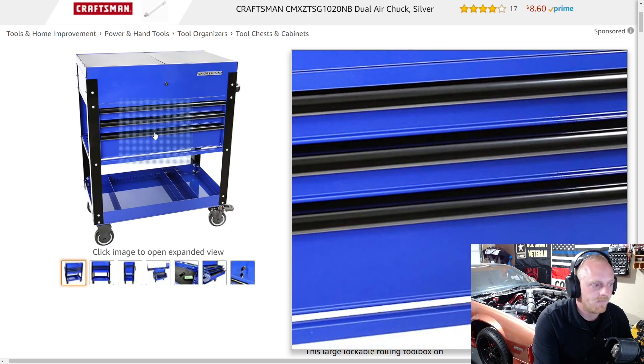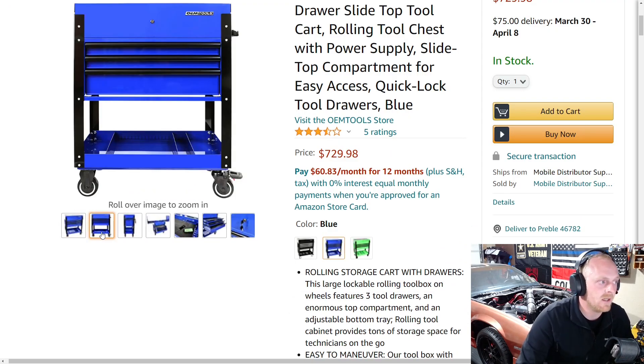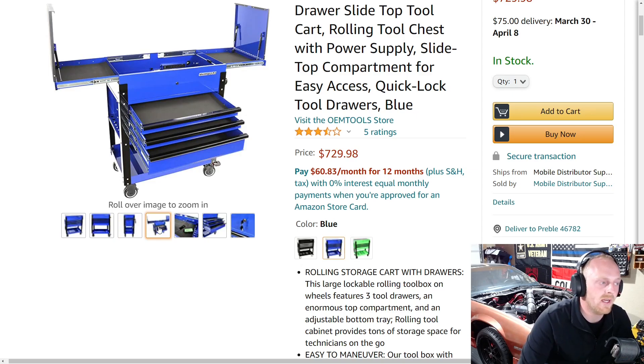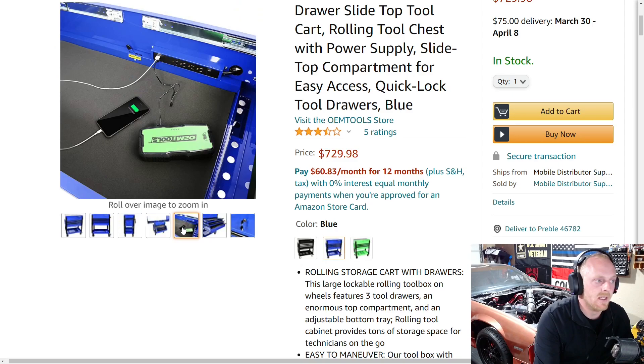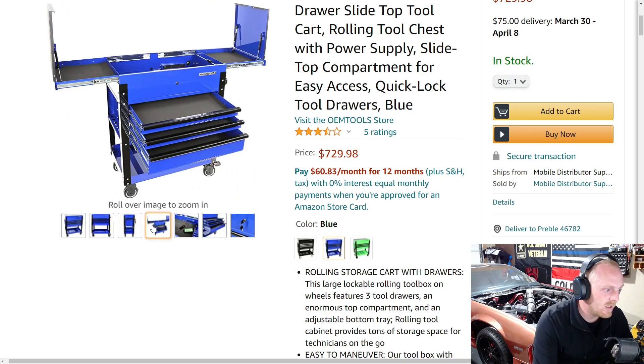You can see the lock in the center, three drawers, and the bottom portion. Looking at the front view, you've got two shallow drawers, one deep drawer, and the handle on the right side, as well as the casters. Here's a side look at the cart, and with all of the drawers open and the top open as well, that does open up for more storage. Inside you have a power strip, pry bar, screwdriver, breaker bar, and organizers on the side. The top is a stainless steel top that slides open, and each one has two gas struts that hold the lids open — that is a nice touch.